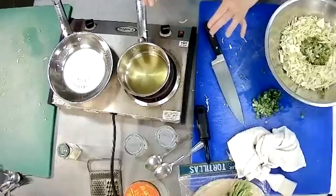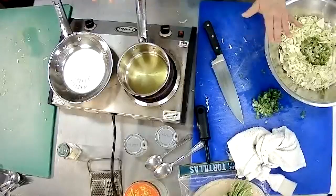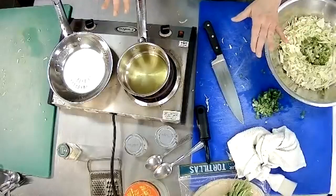Okay. I'm going to warm this up until it's not quite smoking. The only way you can tell what that is, I guess, is once it's smoking. But we want it hot. Sometimes, and this might just be me, when I pick it up it can move quickly. It's not so syrupy anymore. That's usually how I know. Or maybe you start to see little teeny bubbles. Not boiling. Don't boil.